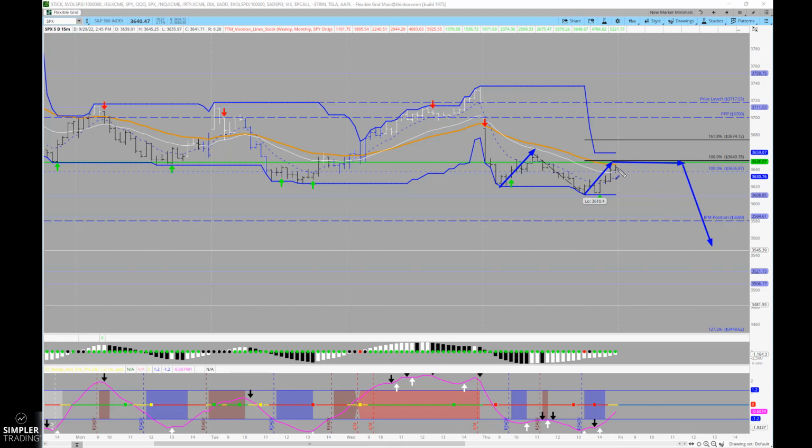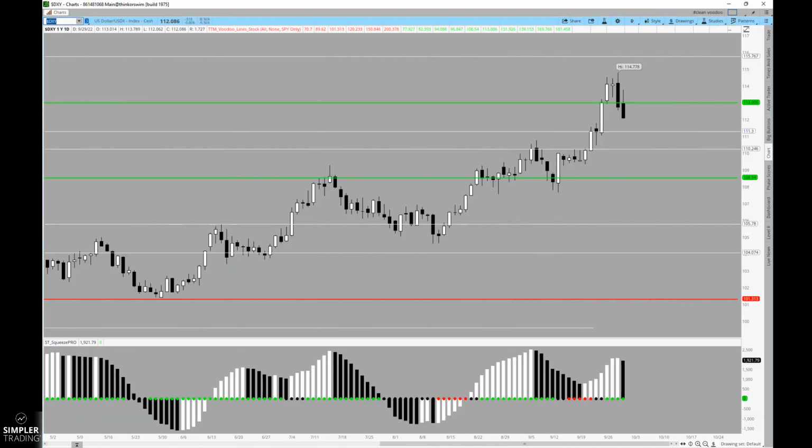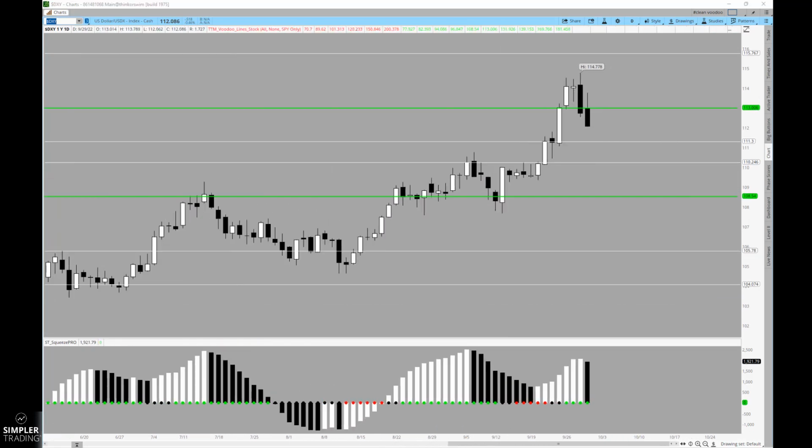If instead we open up above this, you have to kind of look at it and gauge the conviction, which sometimes will take a little bit of the morning. It's also a spot where I believe you can flip back over to the dollar and use this to help you. So if tomorrow we've got the dollar down another percent, you got a bar looking something like this, well, then equities could have the wind to their backs, and you could see a rally in stocks just because the dollar is giving a little bit of breathing room.